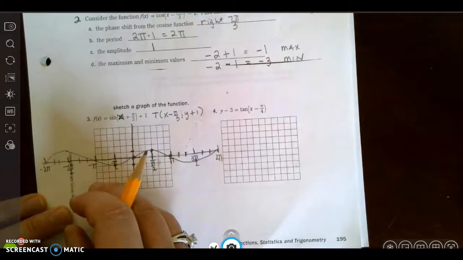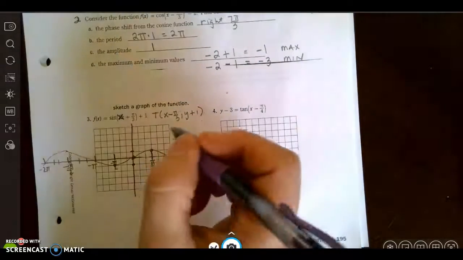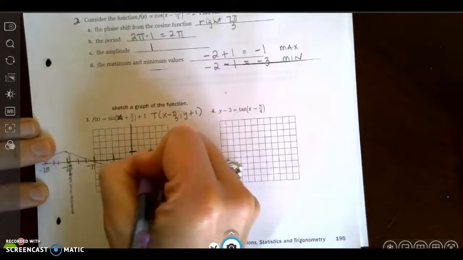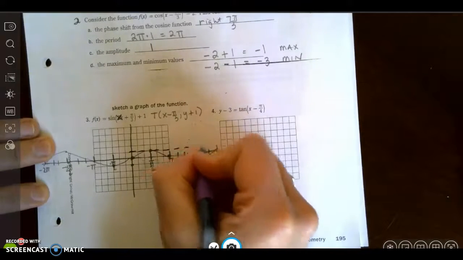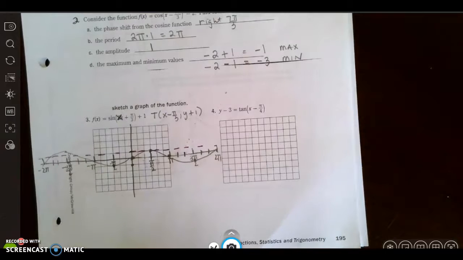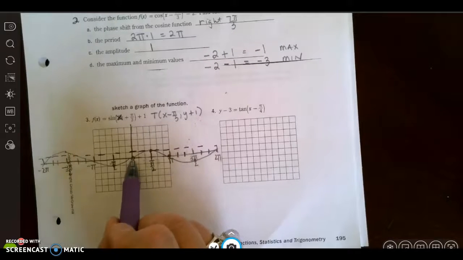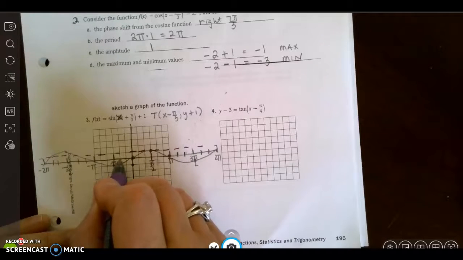So the first thing I'm going to do is draw my new axis in. Hopefully you can see this color purple that I'm going to use. I'm going to go up 1. I don't know if you can see the color real well. So I'm going to move up 1, and then I have to move my points left pi over 3. One third of a pi is the same as 2/6, since each of these is 1/3 of a half, that means it's a 1/6. So I'm going to be moving 2/6 to the left. So 2 hash marks is going to be 1/3 of a pi.